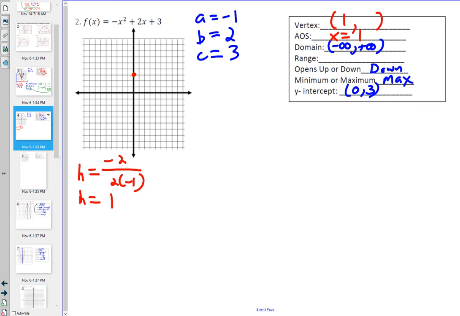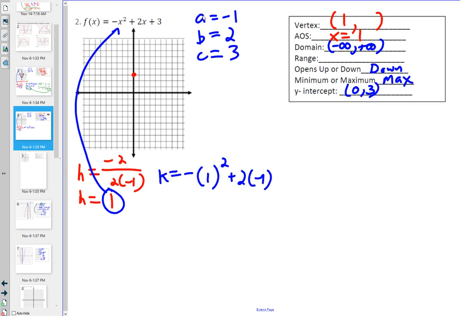In order to find the y, I'm going to get that original function, and I'm going to plug in a 1 for every x I see, but be careful with the signs. That first negative stays away from the 1. I'm not plugging in a negative 1, I'm plugging in a 1. And that's going to be important with signs. When you square a number, what type of sign should you always get? Positive. But what happens here is people don't realize what they're squaring. I'm not squaring a negative 1. I'm only squaring a 1. So yes, I agree with you. 1 squared is positive 1. But that negative is just waiting on the outside to count. And once I square the 1, it's going to take over and make it negative.